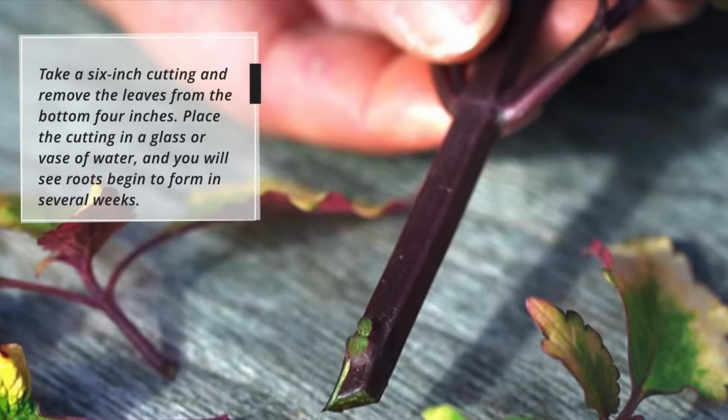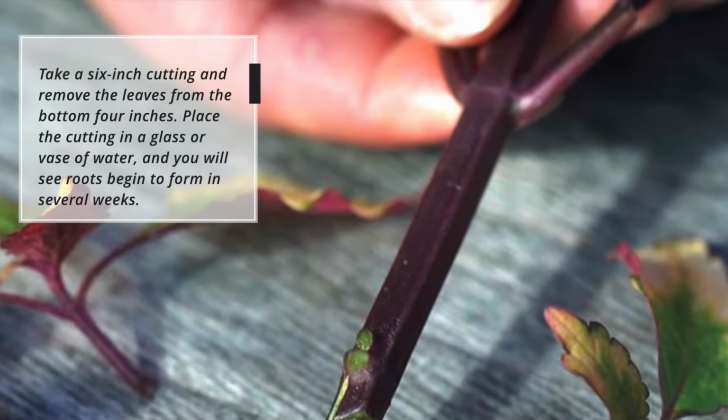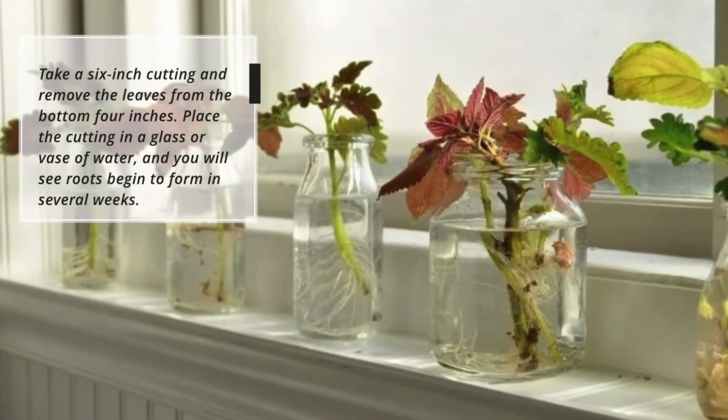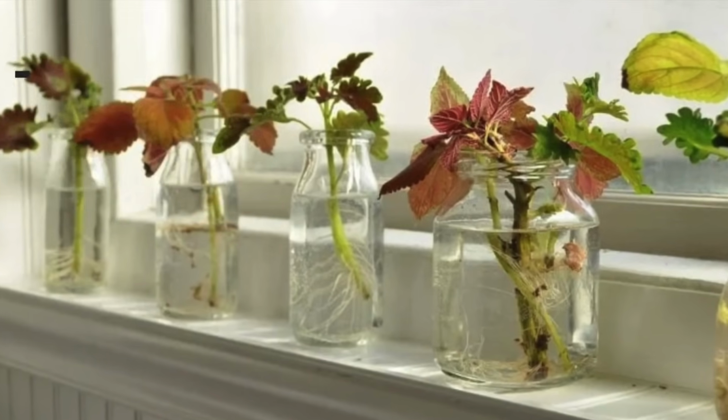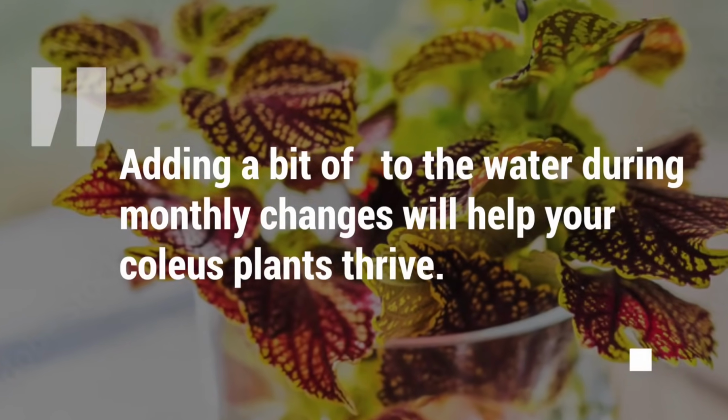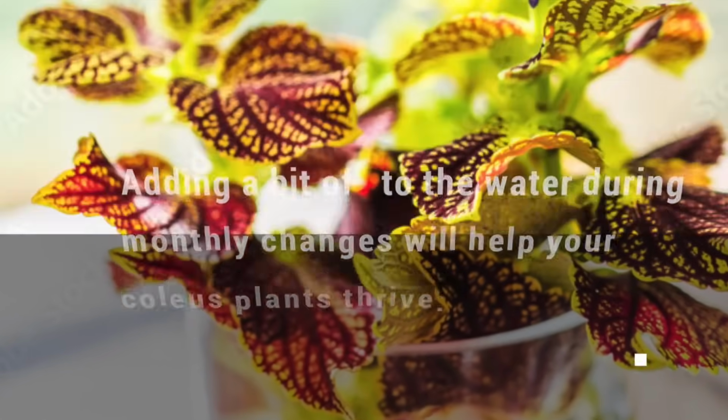Take a 6-inch cutting and remove the leaves from the bottom 4 inches. Place the cutting in a glass or vase of water, and you will see roots begin to form in several weeks. Adding a bit of compost tea to the water during monthly changes will help your coleus plants thrive.